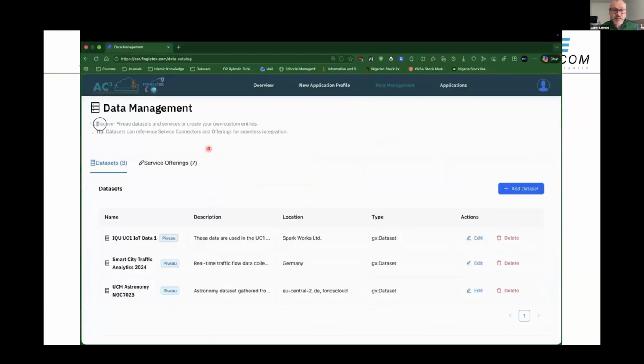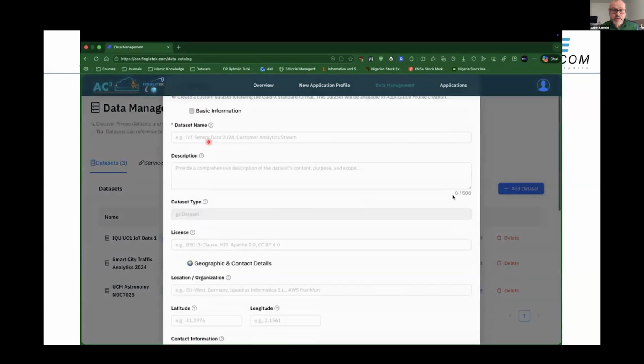So for instance, this is based on Pivo. Pivo, for those who are familiar, is the one which is supported by Gaia-X. And we provide the application developer the possibility to register its data sources. So here, for instance, we can add a data source. For this data source, the name is data set, but this is the jargon of Pivo.